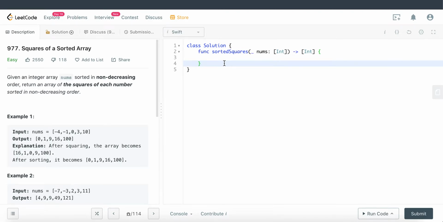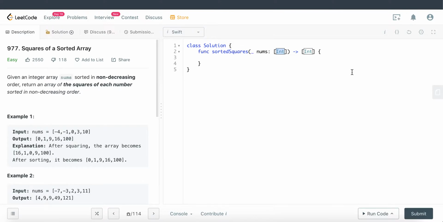Today we'll be tackling Leetcode question 977 titled Squares of a Sorted Array. We're given an integer array here, and our task is basically to sort the square of each number inside this array, right? So obviously the most obvious solution in this question is basically just taking every single number here, square them, and then sort them, right? That is an okay solution, but we can achieve a more performant solution in this question, right?